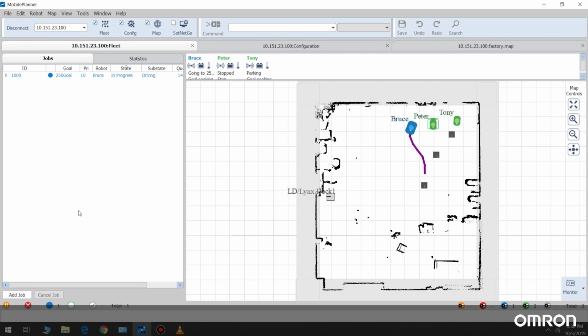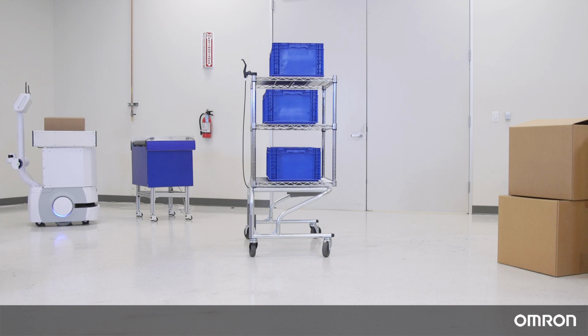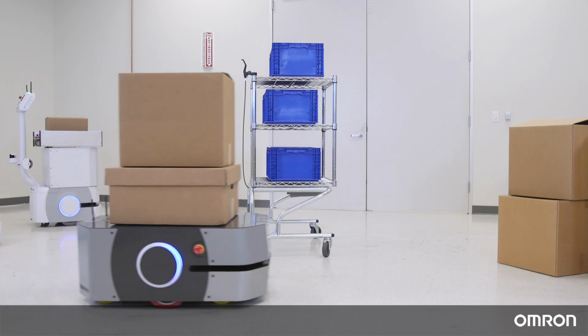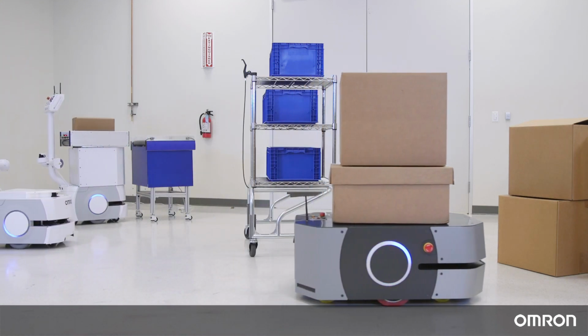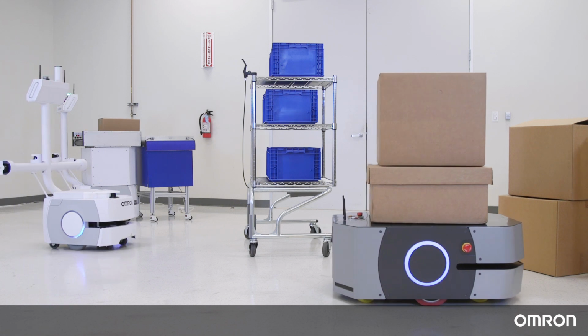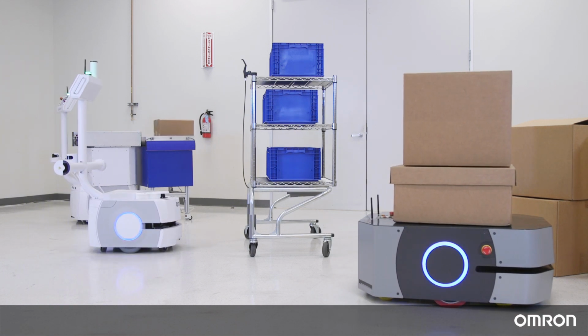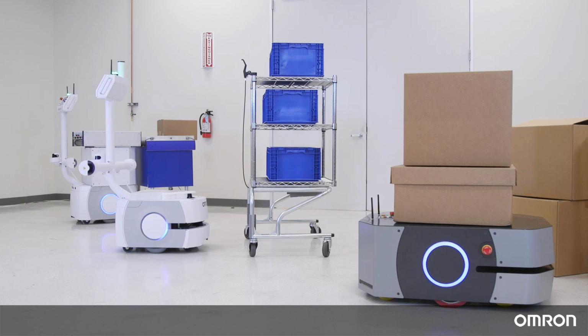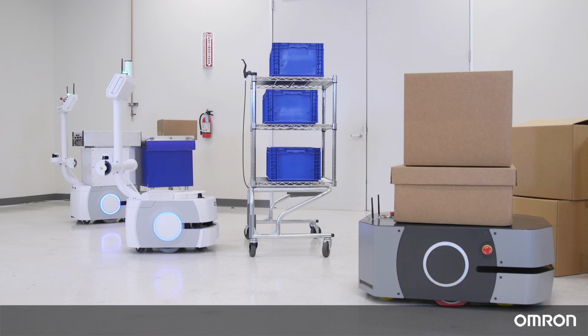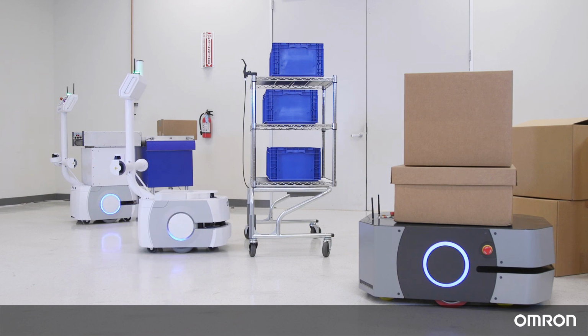Congratulations! Now the LD250 is part of your fleet. You can see how you can designate specific tasks to different types of robots. Watch your fleet go to work. This concludes the video adding LD250 to your mobile robot fleet. A mixed fleet of mobile robots with different payloads and different capabilities that can autonomously handle material transportation flexibility can really help your company be flexible.